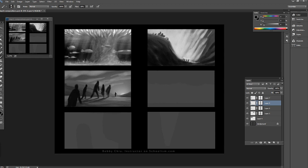Okay, so next question says, do you do these exercises in your digital painting class? What exactly does your class go into?